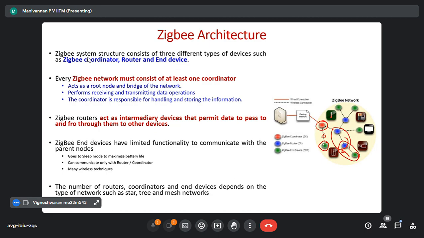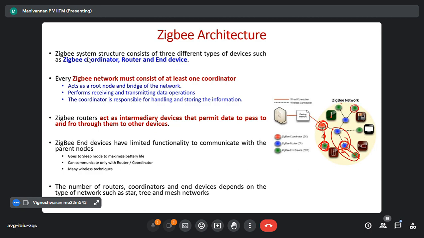For example, I said class leader and assistant class leaders. There are 100 students. Assignments can be given to the class leader or assistant leaders. A student can give it to an assistant leader, or sometimes if they see the class leader, give it directly. That's what I'm saying. The end node can directly send it to the coordinator, or it can send it to a router.